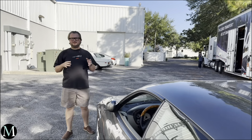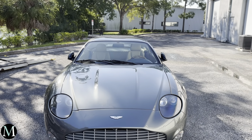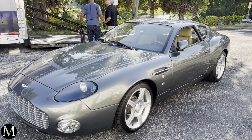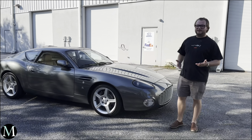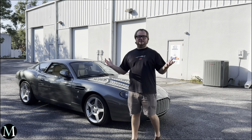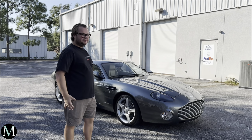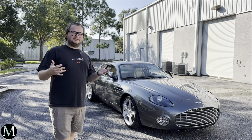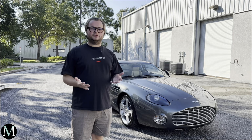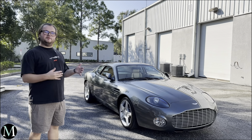This car is based off of the DB7 platform, which was one of the most successful Aston Martins ever produced. It's actually one of the first mass-produced Aston Martins. In 2001, in Pebble Beach, which is this Pebble Beach week, Monterey Car Week, Andrea Zagato got together with Aston Martin, and Henrik Fisker, at the time, who has given us the modern V8 Vantage, helped design the DB9. This car is one of Aston Martin's and Zagato's long-time history. I believe they go back to, like, the late 50s, early 60s. Obviously with the 1960 Aston Martin DB4 Zagato GT, which is probably one of the most expensive Aston Martins ever. This car is kind of based off of that DB4 Zagato GT.